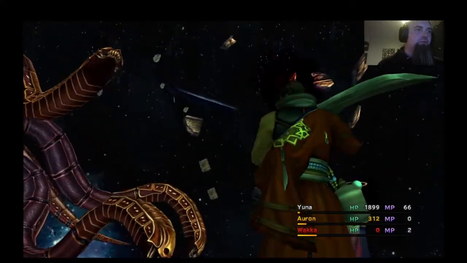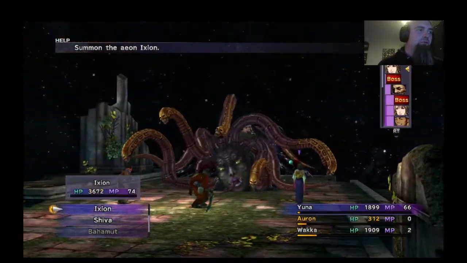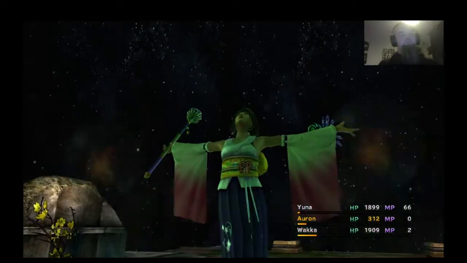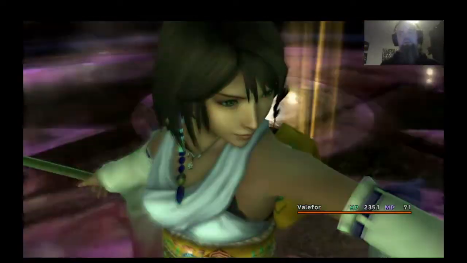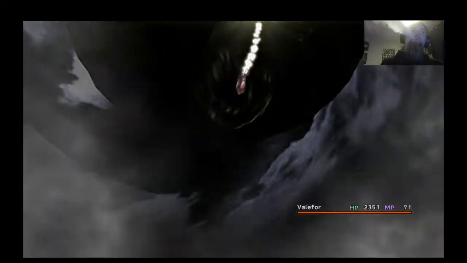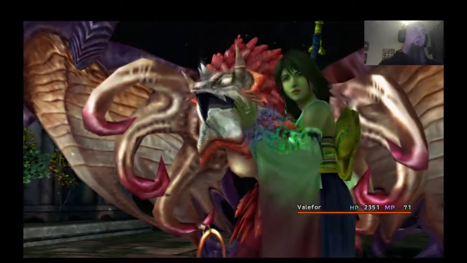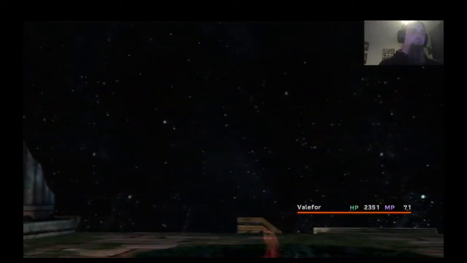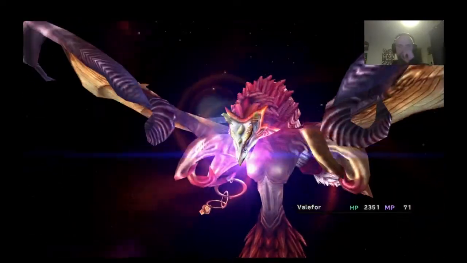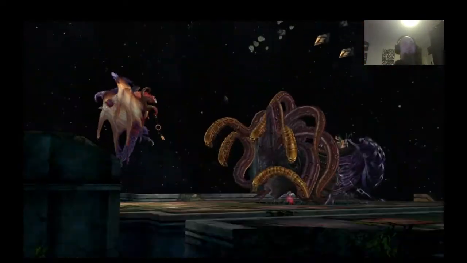Phoenix Down. Now Yuna. Finish off with Wakka? Yeah, Wakka's got this. Energy Ray, dead. Hopefully. Hopefully get an overkill. If not, I don't know. Dead, the Yunalesca. Please be dead. Bob, bob, bob, bob, bob. No overkill! Oh, that was poo.